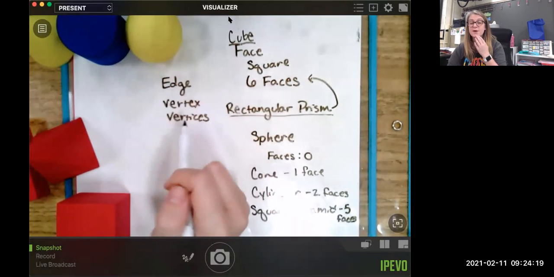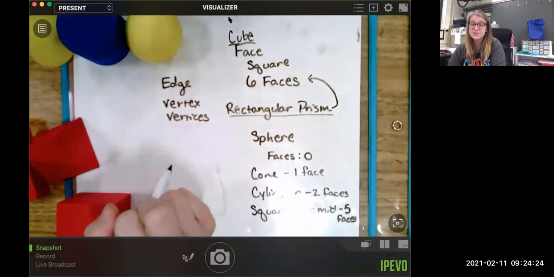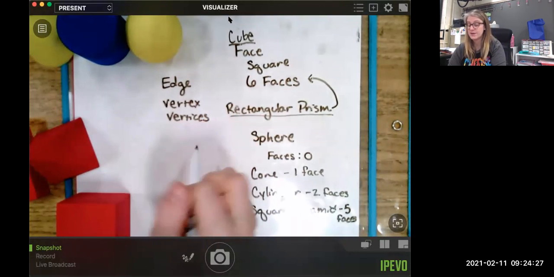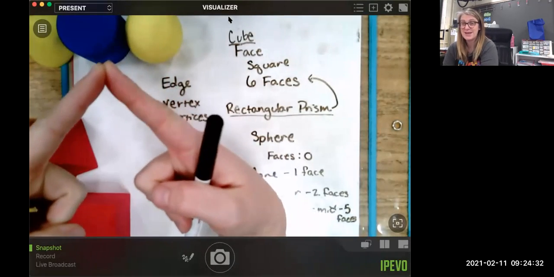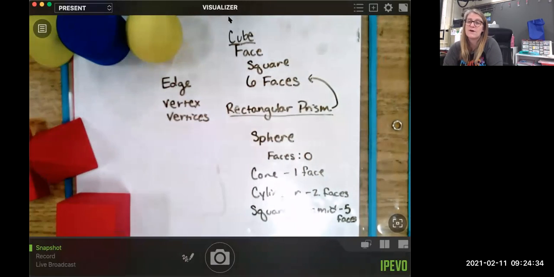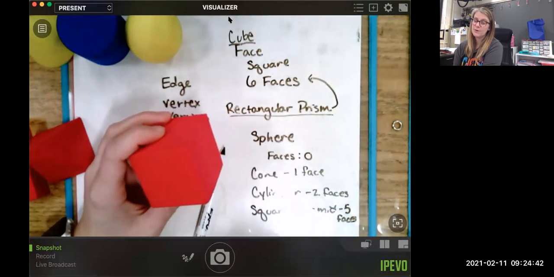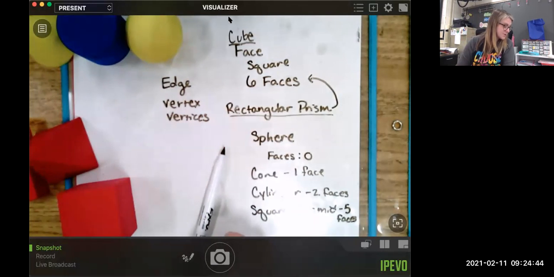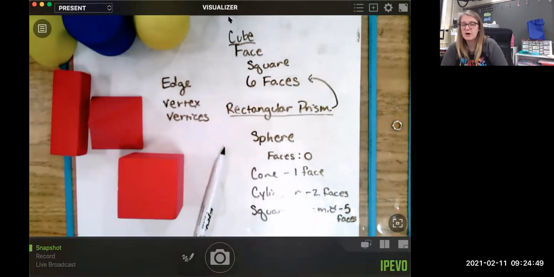Okay, so you might recall these two words from when we were doing two-dimensional shapes or figures, because where two rays meet to form an angle, that point is also called a vertex. But in a 3D shape, you have to have 3 edges meet at a point to create a vertex. Okay, pick up another one of your solids and count how many vertices there are on your solid.